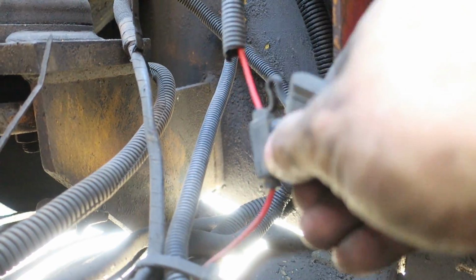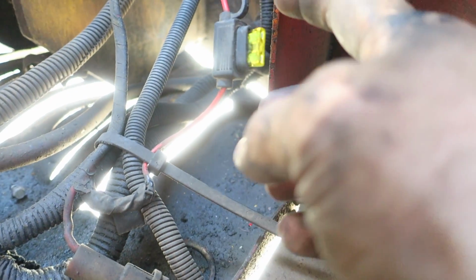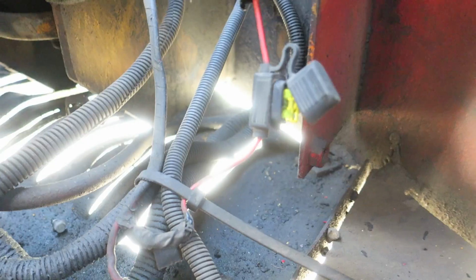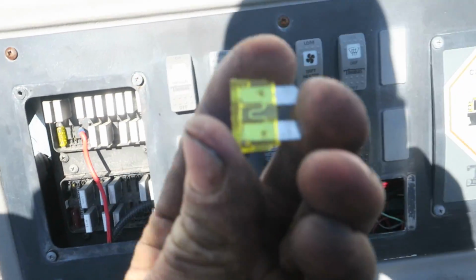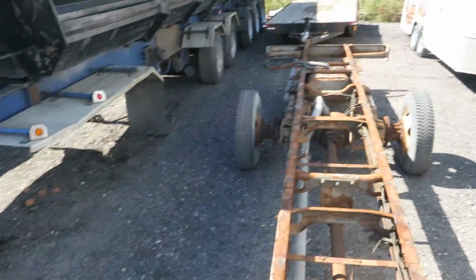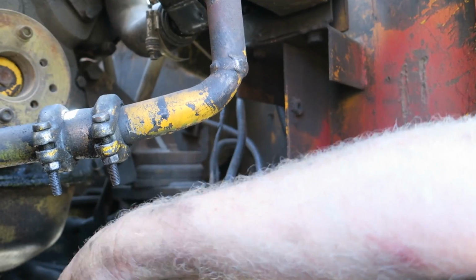And I see that this fuse is like melted in there, and that's definitely blown. See that? Anyway, it's blown. I need vice grips to pull that out, put a new fuse in there, and see what happens. There you go. That's the one. Perfect. Broken one goes in there. This one goes here. Oh, look at that.